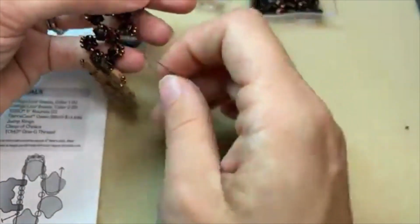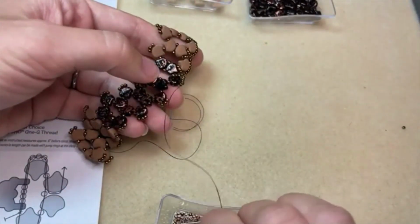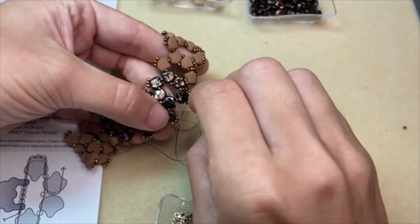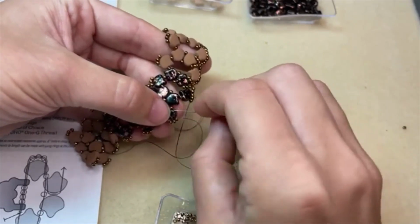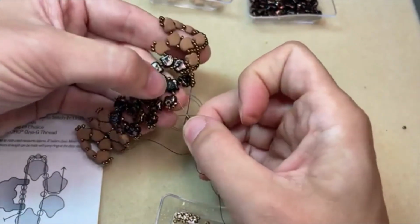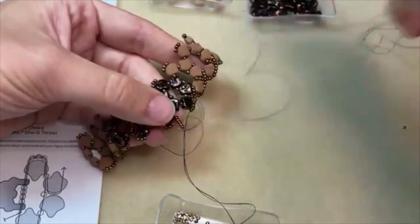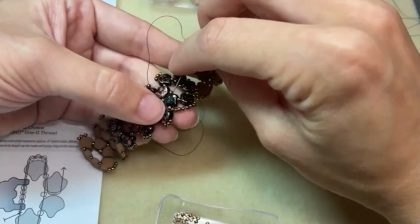I've got 4 seed beads on my thread. 5, we're gonna come up through this seed bead over here. Hardest part is catching them, right? And then go through that adjoining ginkgo bead as well. This is a really great ginkgo bead pattern. It's a fun weave, it's quick, and then the results are absolutely stunning.